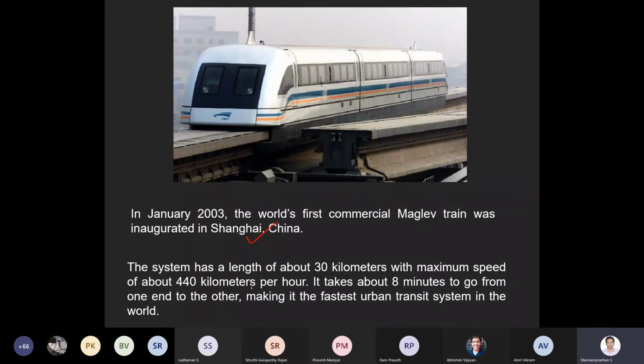In India it is not adopted, but the advanced facilities we have adopted so far are metro rail, monorail, and public BRTS, bus rapid transit system. These three modes can recently be cited as examples of advanced technology adapted for Indian conditions.